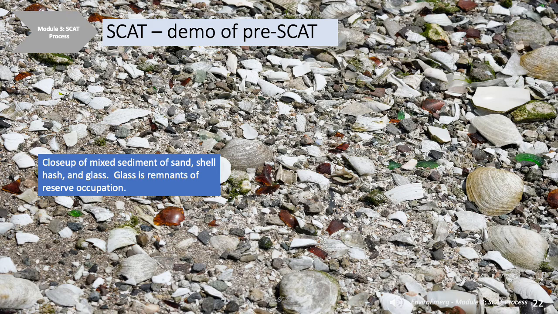A test pit would be dug to determine the depth of the sand and what it's overlaying. There is a safety factor present. There is broken glass, which are remnants of the village occupation. The treatment method would be recommended, and there may be several steps in achieving treatment. What level of clean would be considered, which is referred to as the endpoint, and how to deal with oiled hash would also be considered. Again, this would be noted on a pre-SCAT form in the form of both data as well as annotations.